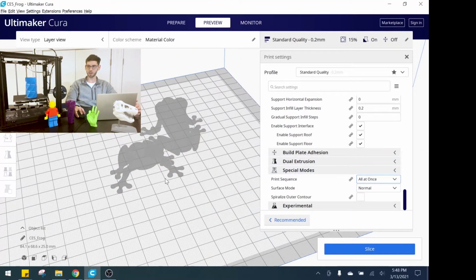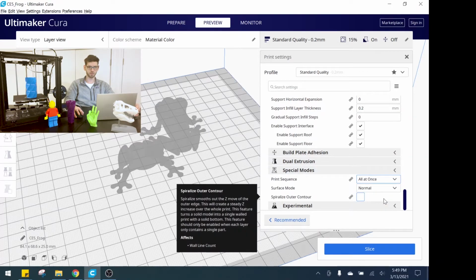But if you do have a scenario where, for example, it's a really long print and you're printing more than one, and you're worried that the print's going to fail after half the print time, then this may give you an option to say, hey, print the first one, and then maybe that one's fine, and it fails on the second one. So it does allow you some likelihood that maybe you get a successful print for one, but not the other. Again, I think this is a setting that most of the time you're just going to want to print it all at once, but you may have a scenario where you want to print it individually.